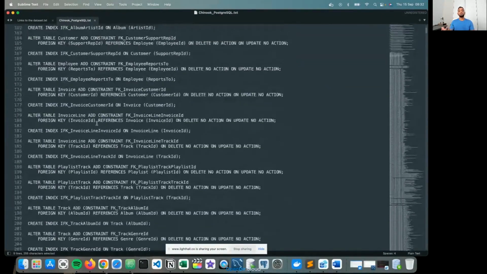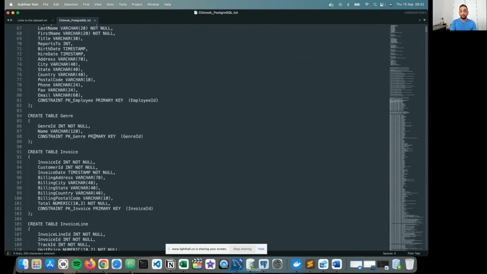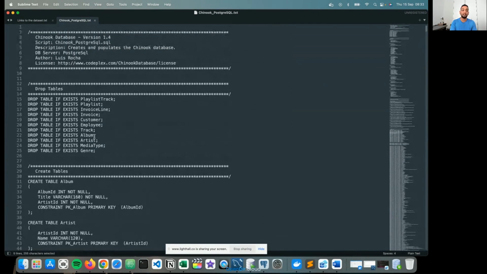Now generally when you are working on real-time projects, this can be a way how you would get a data set. Okay, you might have a requirement where you want to work on a project, and your project manager might tell you that the data set is present in Git in this particular repository, so you might have to go to Git or some other version control tool, and you might see some scripts like this. Okay, and it might look similar to this. Then you can either execute the file itself in your database, or you can copy the script and put it into your database.